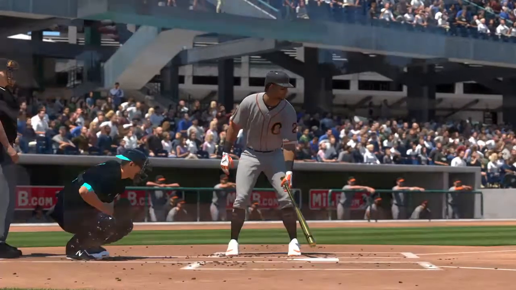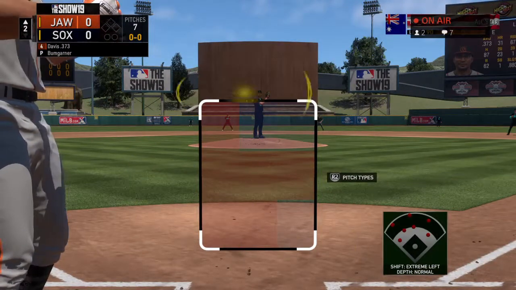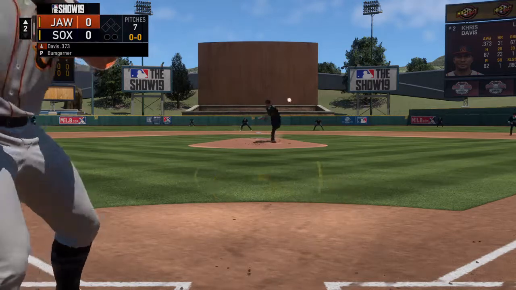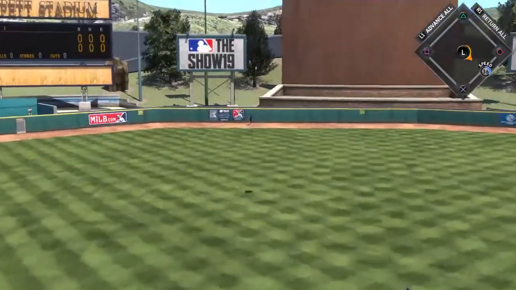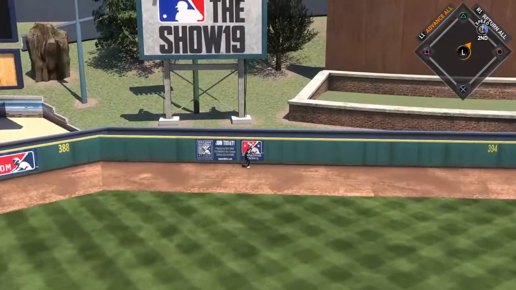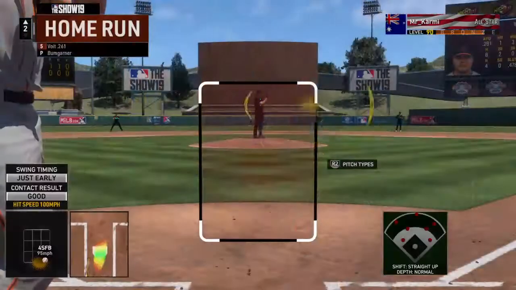So here's the cleanup hitter, Chris Davis. He'll get us started in the top of the second. Here comes the first pitch. And he goes down and gets this fastball and takes it high in the air to deep straightaway center. Oh my! It's gone! Santa Maria!